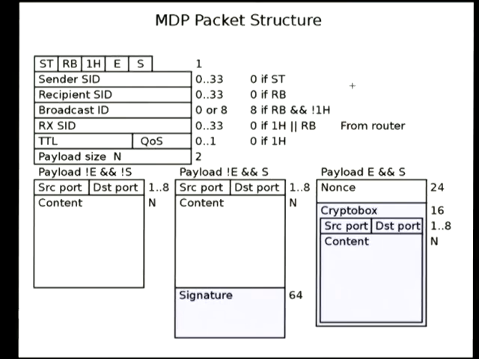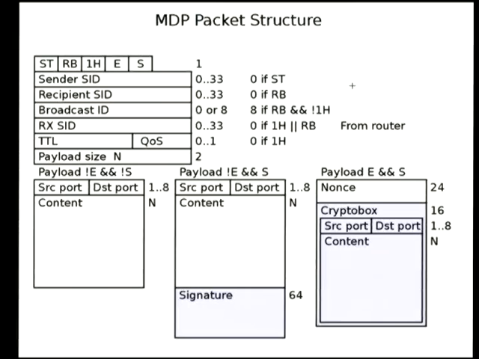The first byte is basically a bunch of flags telling you more about what's present after that. Then the sender SID and the recipient SID, these are analogous to the source and the destination addresses on an internet packet. Those can be between 0 and 33 bytes. Because our addresses are so hugely long, 32 bytes, you don't want to put them in every single packet, so we use abbreviations. Once a system has seen a full SID, it remembers it, and whenever it sees a prefix which only matches that SID, it says, well, that must be that one. So we use a system of abbreviations to be able to pull the byte count down.